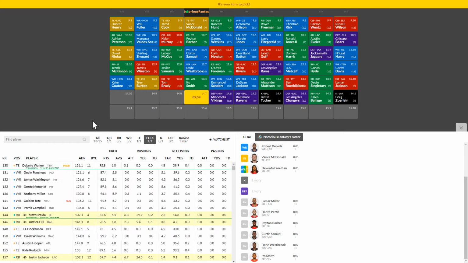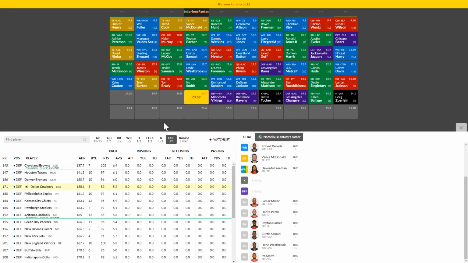So in this type of website, Sleeper, you don't have to necessarily draft the defense or a kicker, but I do because I know in a lot of people's formats, you have to draft the defense and kicker, so I want to give you advice on that. When you're drafting a defense, you're going to go on Google, type in NFL schedule week one, and look at a defense playing against a bad offense. One that I really love to target is the Dallas Cowboys playing the Giants week one.